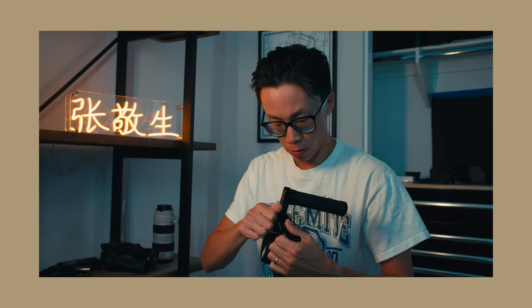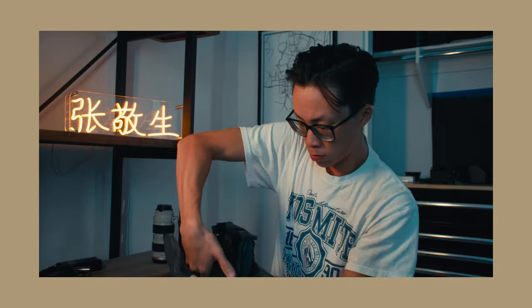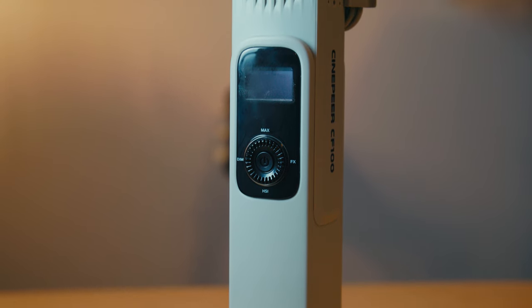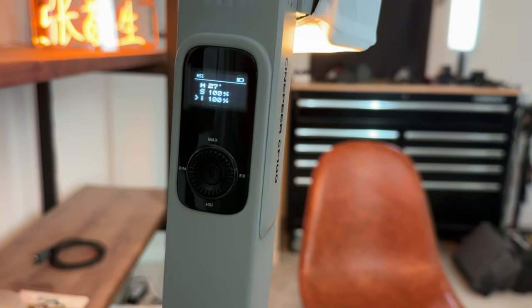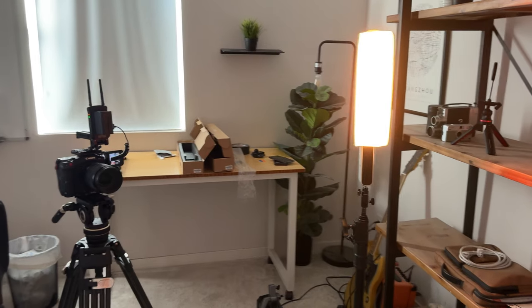For the office shot, I'm making sure I have all the gear I need for a shoot. The point was to show how I can use the CF100's HSI color picker mode to dial in a very specific color. My key light is motivated by the neon sign off to my right — camera left — pushing in a very warm color that I picked off the HSI controls on the back of the light. I dialed it in to match exactly the same hue, saturation, and intensity as the neon sign. I placed the tube light very close to the bookshelf to create as much shadow as possible on the side of my face facing the camera, giving the most contrast.